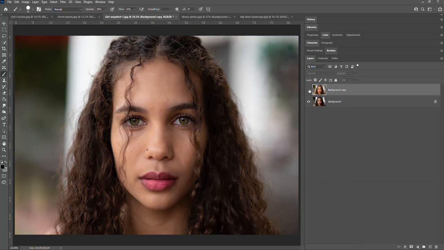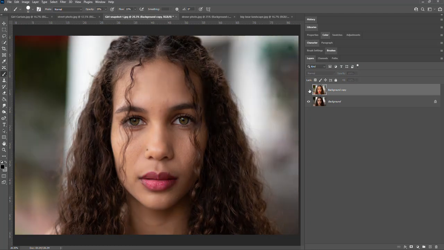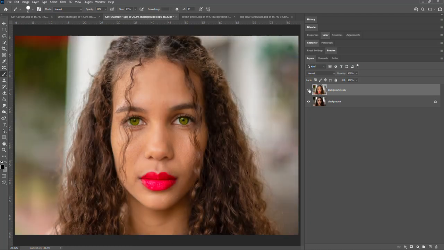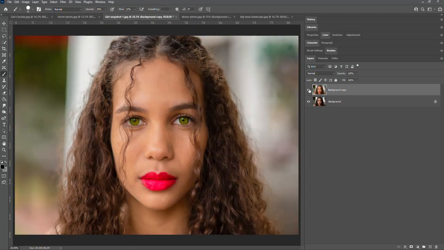There's the after. There's the before. Drastic change. Drastic change. All right, it's a pretty good start there.